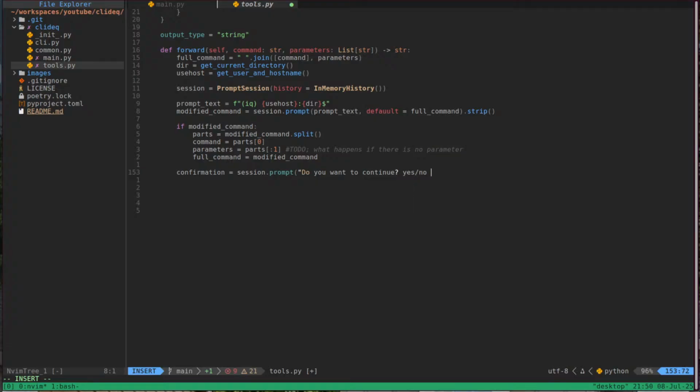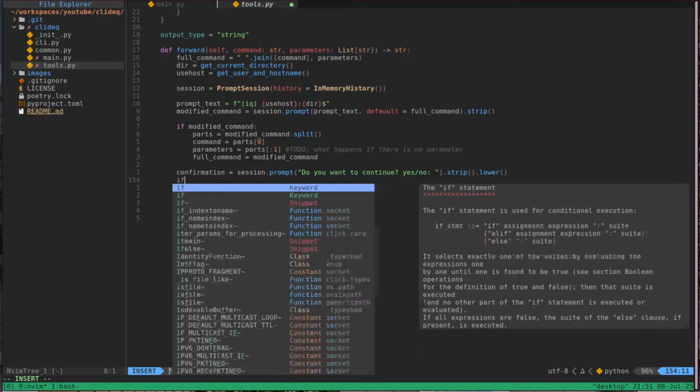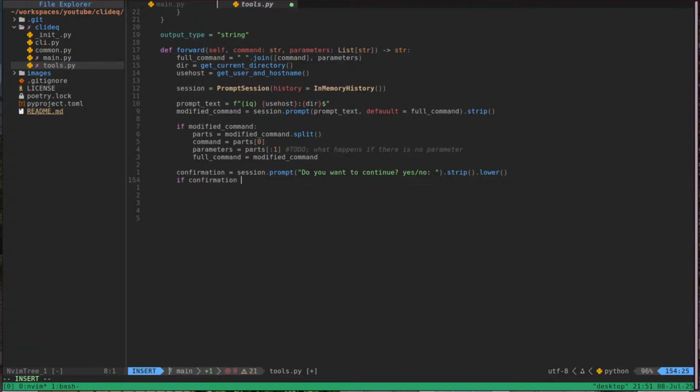Yes, no, and that should do it. Dot say, and then make it lower. Okay, so if yes, we do this.